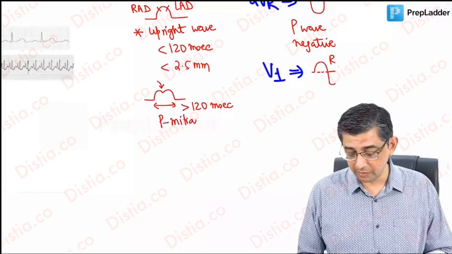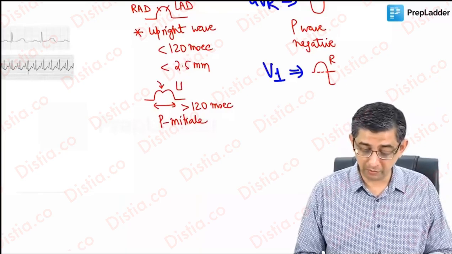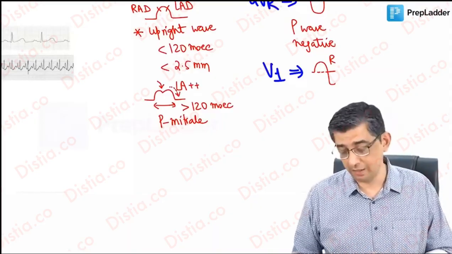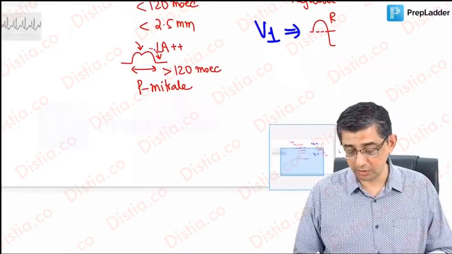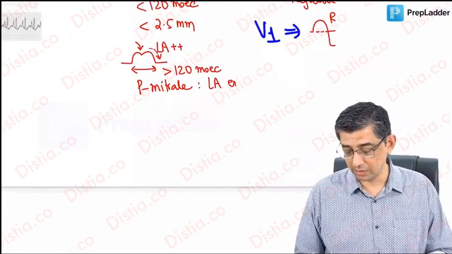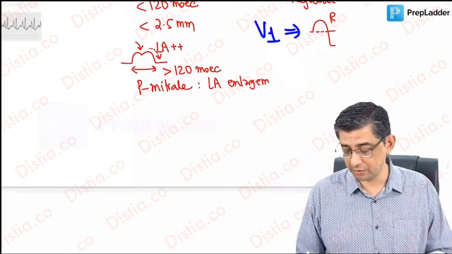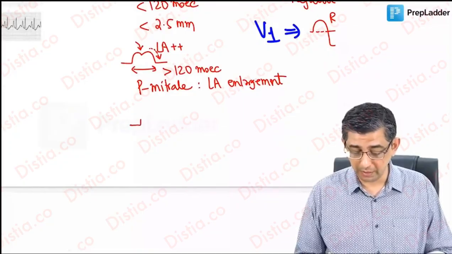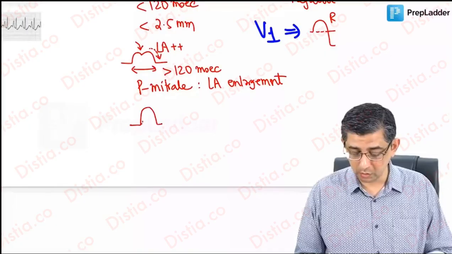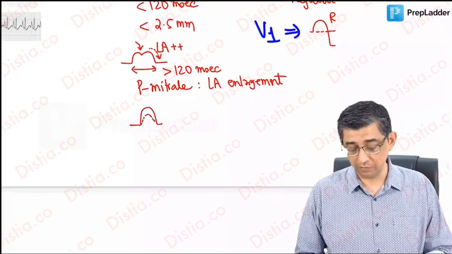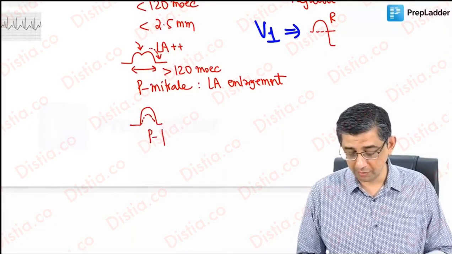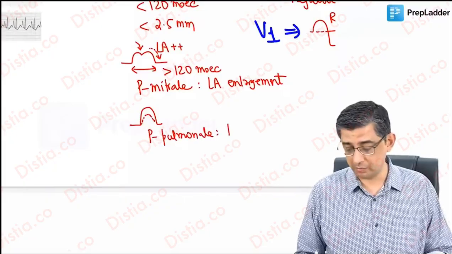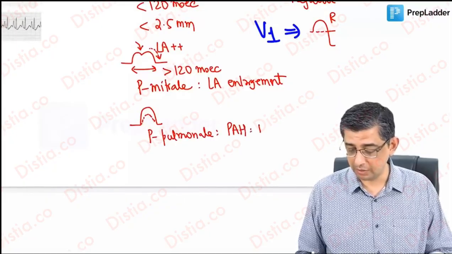Well, what does P mitral signify? It signifies that the left atria of the patient is dilated, so the current will take more time to go across this dilated left atria, and that is why, when they ask you what P mitral signifies, you just need to answer LAE, that is left atrial enlargement. In contrast, in some cases they might give you an ECG where the height of the P wave will be dramatically increased over and above normal. If the P wave vertical height is more than 2.5 millimeters, we call it P pulmonale. It signifies right atrial enlargement and is commonly seen with patients of pulmonary artery hypertension.